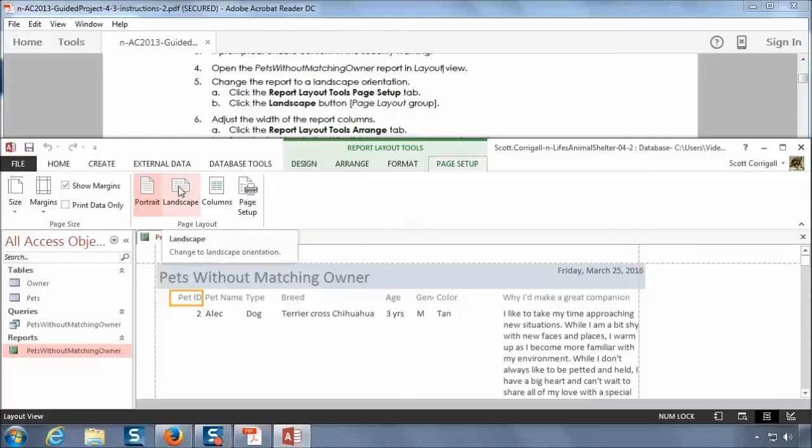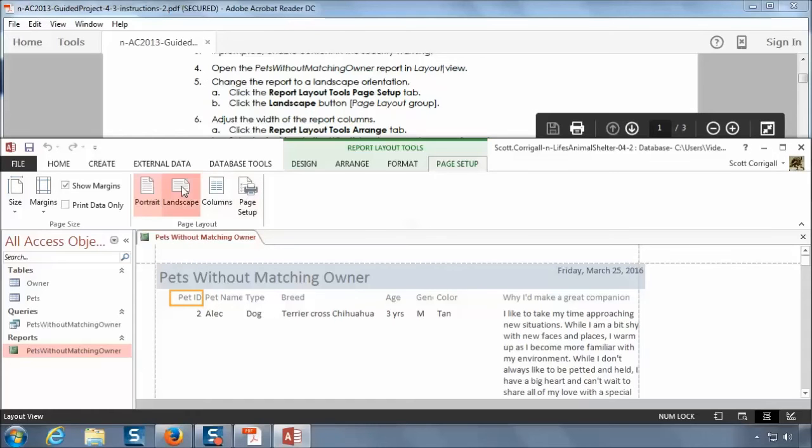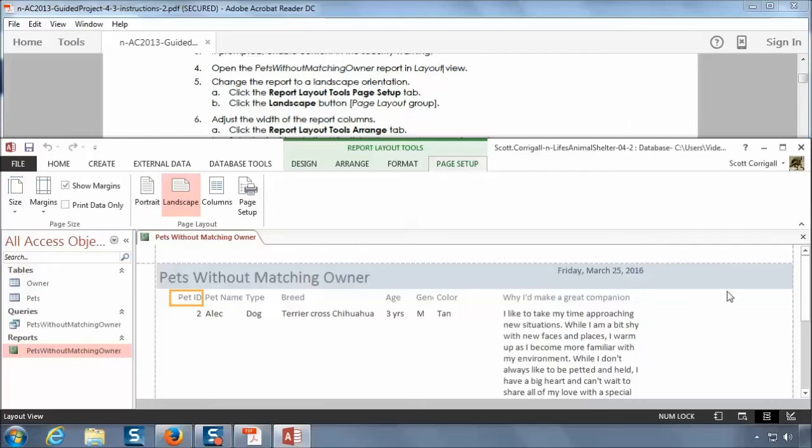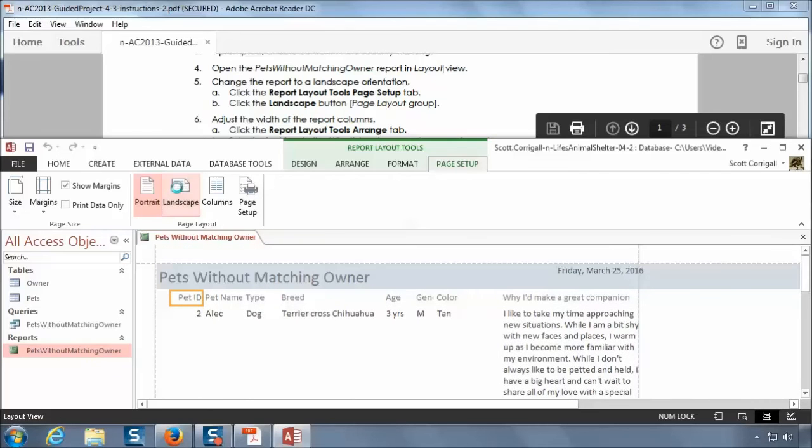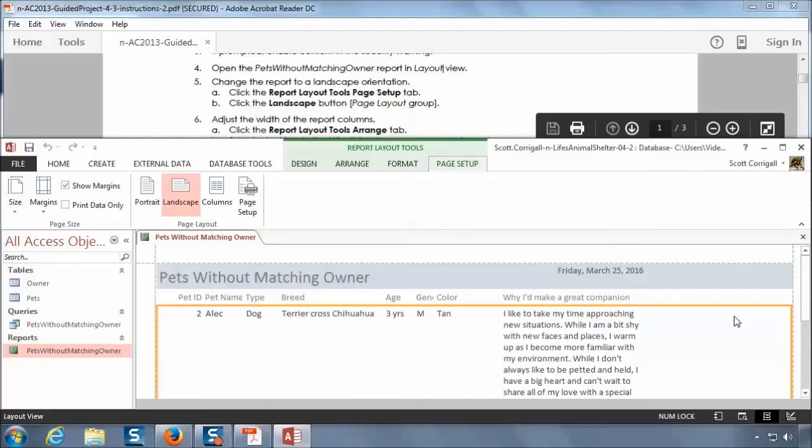We want the side-to-side option, landscape, and watch what happens over here. The moment that we click landscape, the page gets a lot bigger. We have all this empty white space over here. So portrait was wide, but as you went down, only so many would fit on the sheet. I switched to landscape. We have a bunch more space to put our information for each record, but because we're going side to side, the up and down isn't going to be as high. We're going to fit fewer of these in that way.